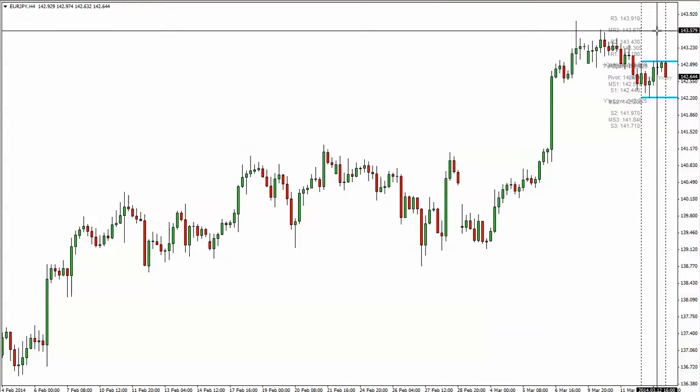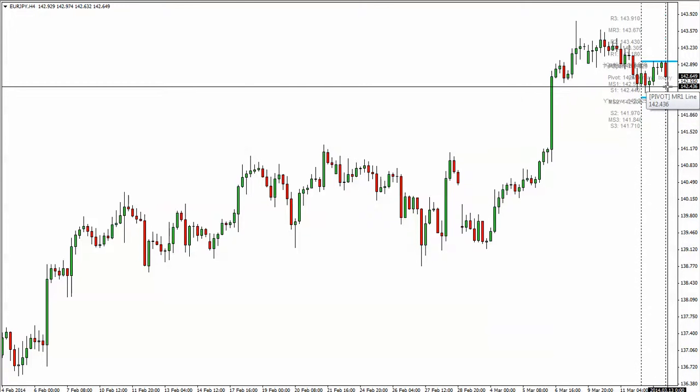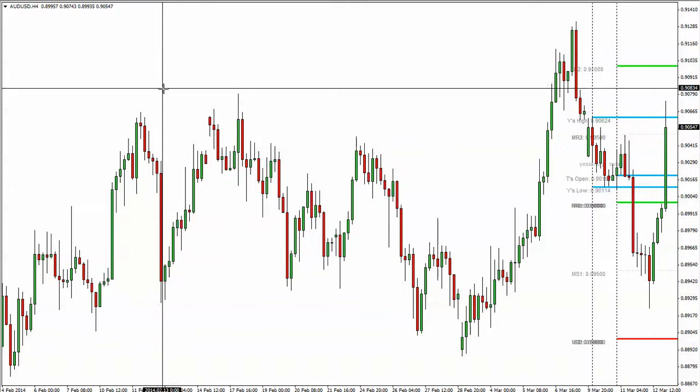and it does have room to continue higher into the 143.50. Again, it is bouncing around between support and resistance, and this is pretty much what it is expected to do in the overnight trading into the Asian session. So like I said, the catalyst for tomorrow is going to be the unemployment numbers that are going to come in at 8:30.